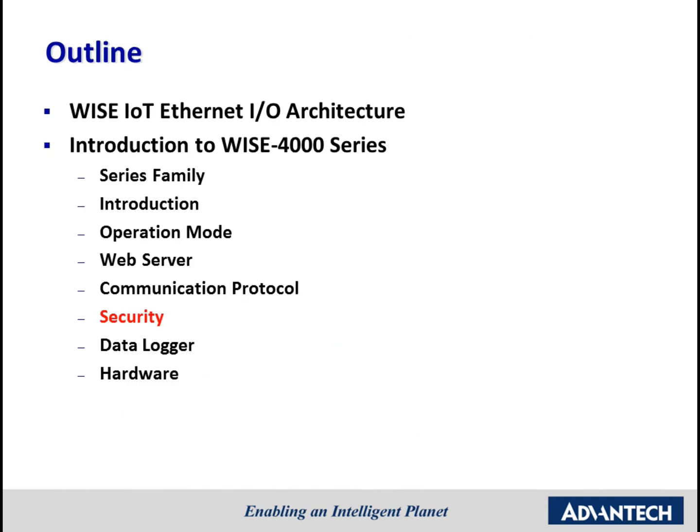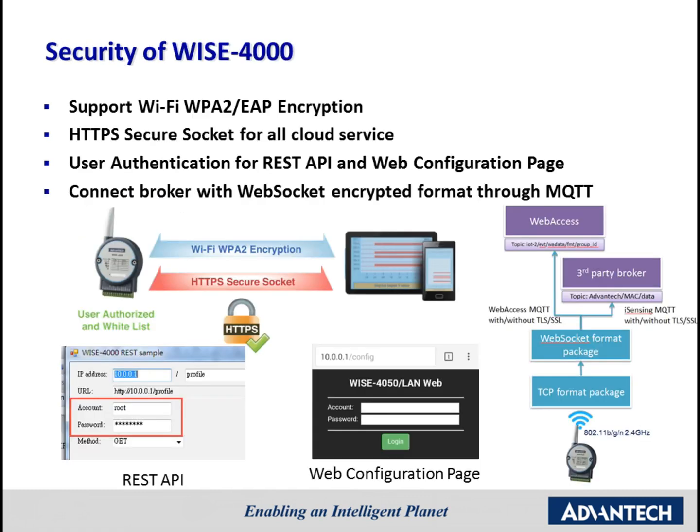Next, let me introduce the security we applied in the WISE 4000 series. In this series, it supports WPA2 and EAP encryption. For all public cloud services, WISE uploads the data by HTTPS secured protocol. For a private server, HTTPS is optional. Moreover, you need to do user authentication to validate the identity before logging into the web configuration page or sending the RESTful command.